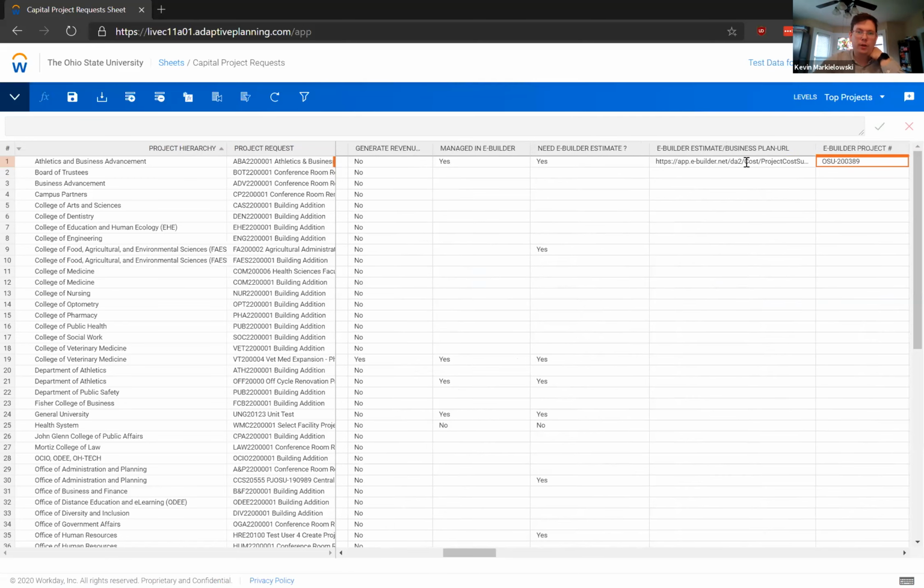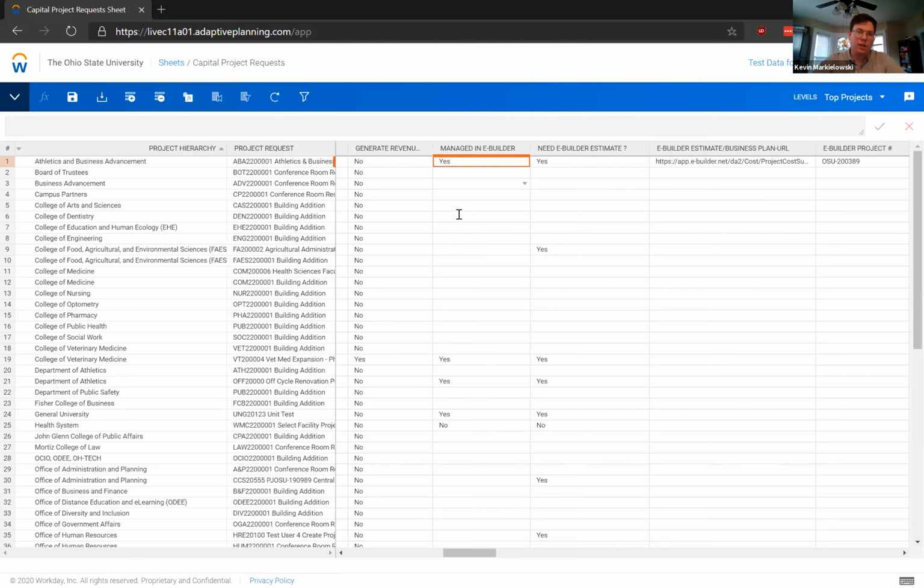The next field I want to stop and touch on for a second is these eBuilder fields. If you enter a project request that you need to have a project cost estimate done on, you enter the project just as you normally would. And when you get to these fields over here, you enter yes, the project is managed in eBuilder and yes, you do need an eBuilder estimate.